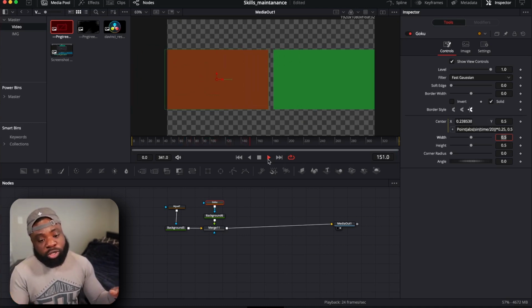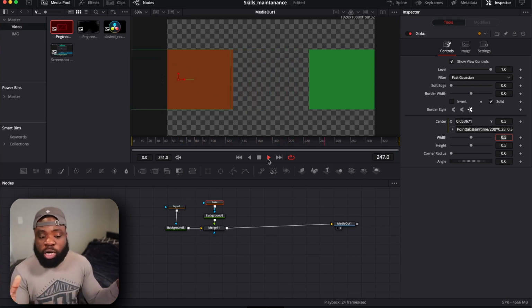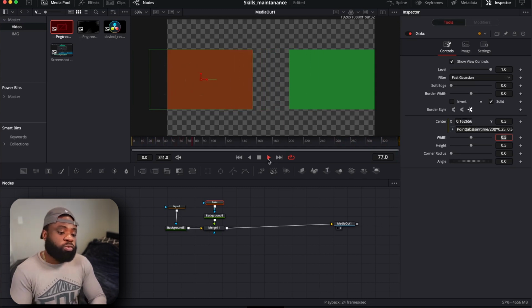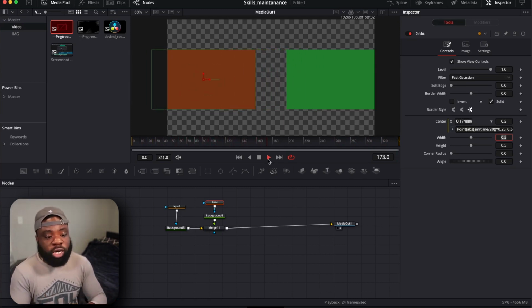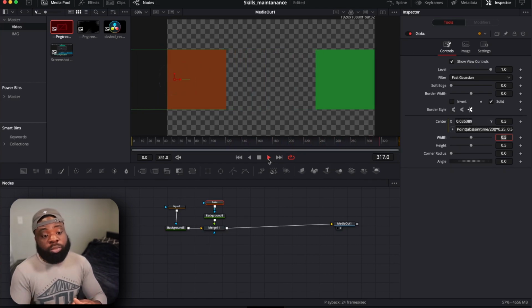Okay, so this is based on time, so it's going to keep going as long as the composition goes. If I extend the composition, it's still going to go to the end of that composition. So this is the kind of animation that you could actually get from sine, because it's a smooth movement. All right, also remember that it's stopping at the middle because I use absolute.